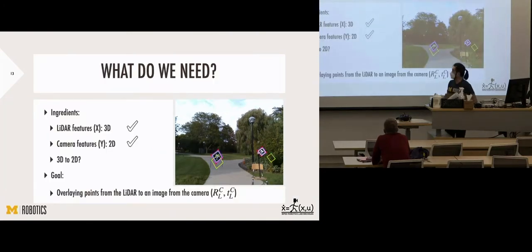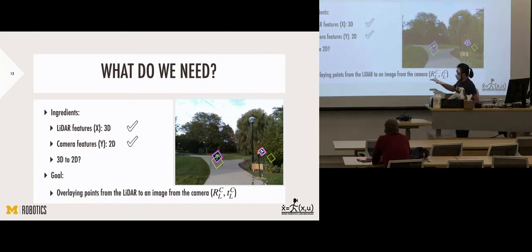Okay, so we now talk about the 3D LiDAR features, because those are corners, those are vertices in 3D. And we have camera features, which are corners here. Now you might wonder how exactly we could map from 3D to 2D. You would take other classes, such as a computer vision class, but that's actually a projection map, and we would take that as a black box for now, which you can imagine that given 3D points, you are able to map them to 2D, but you will learn that in the future.